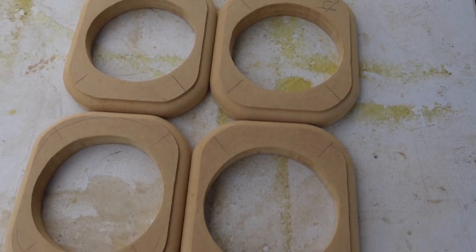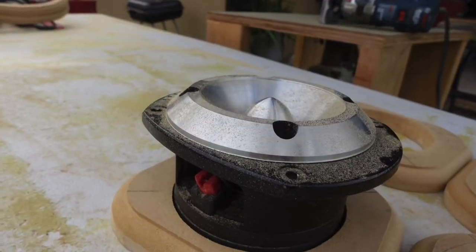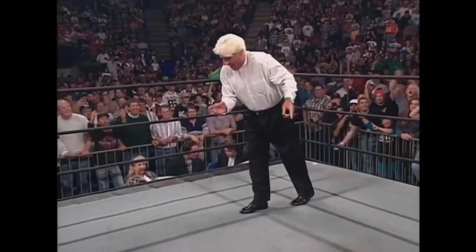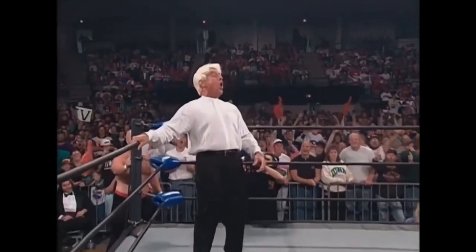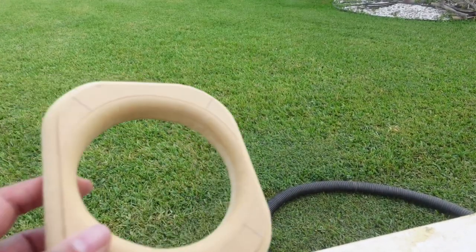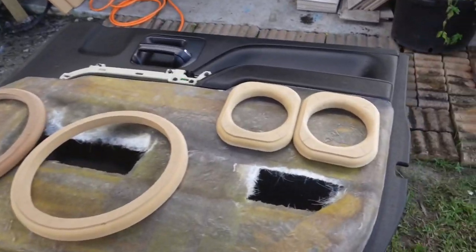Not bad for being handmade, right? They look pretty good. I like them. I was kind of feeling putting a roundover on the hole as well. It looks really good — I love it. I put the roundover in so the tweeter, when we go to put it inside the truck and wire it, it just goes right in — more smoothly. Take those extra steps, man. The tweeter rings are done. Look at them — nice and rounded so they get a good fit.